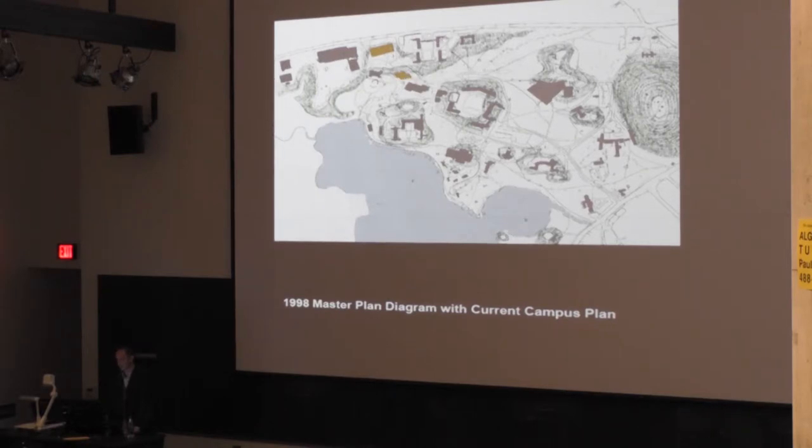They had started to make a kind of orthogonal quad right up here, and there was a revolution in the faculty, because they were going to just draw an axis straight down to the lake and flatten it all out, but they didn't wind up doing that in the end.